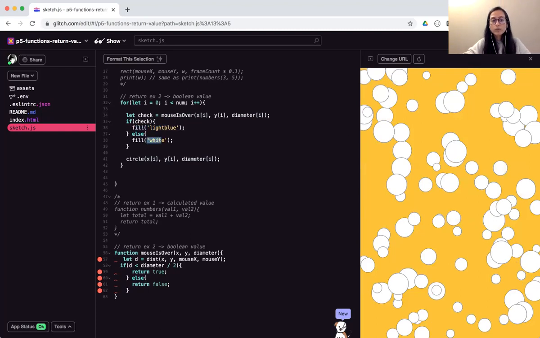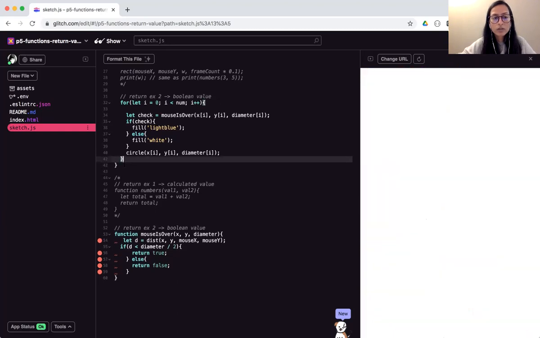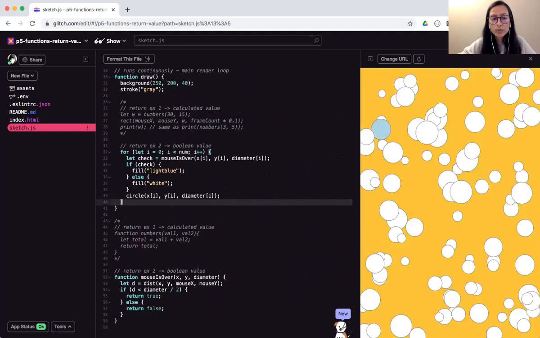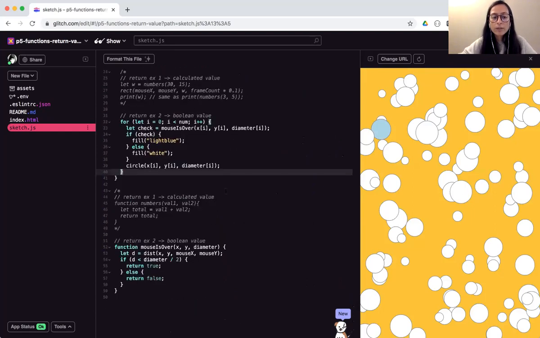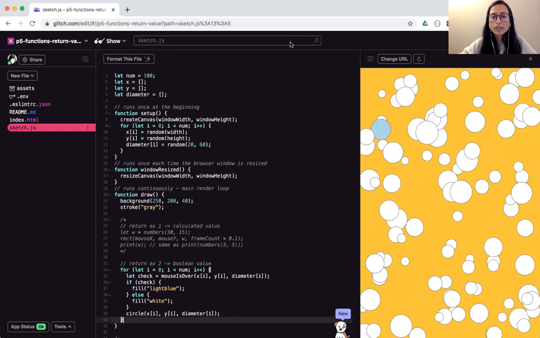Now what happens is that we can give as many conditions as we want. We can use and reuse it. That's the whole point of creating functions with parameters, and now with returning values as well, that we can use it to our advantage when we need it and wherever we need it. So we can literally work around with that. So I'm going to format this. Here are a couple of examples for you to work with, either if you want to have a calculated value returned back to you so that you can use it in the draw function, or if you want some kind of Boolean value to be returned, you can create your own functions and totally customize them. So I'll see you in the next video.